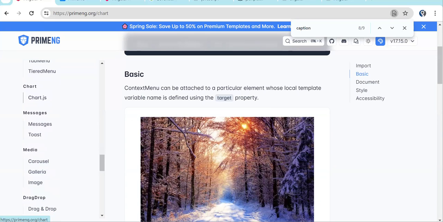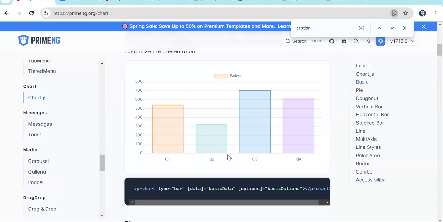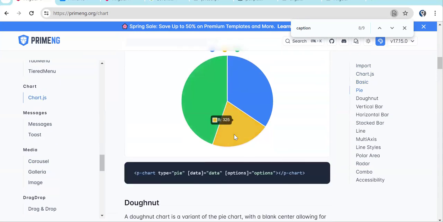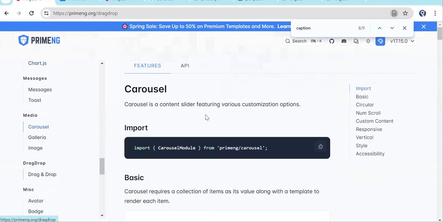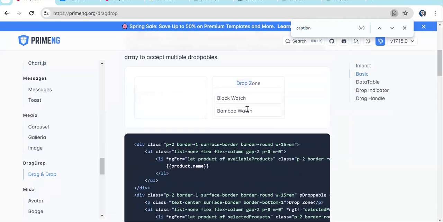Chart.js. So many libraries. Chart.js is already there. It's a separate library, but you can use it like this with PrimeNg. Line graph, pie chart graph. So many things are there. Carousel is also there. Drag and drop is also there. See, I'm able to drag and drop. So you just have to decide which component you need to use. You need to import that, see what inputs and how the HTML you need to write. Just write like that, and you can use all the components from PrimeNg.